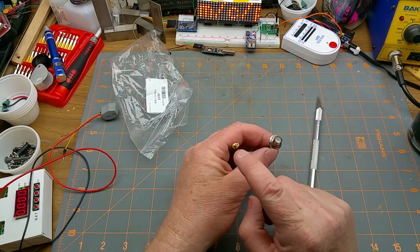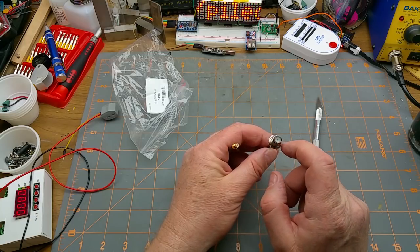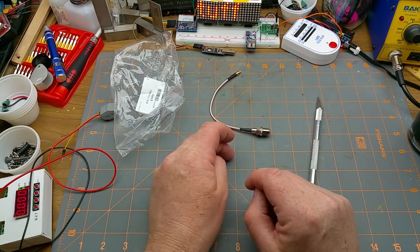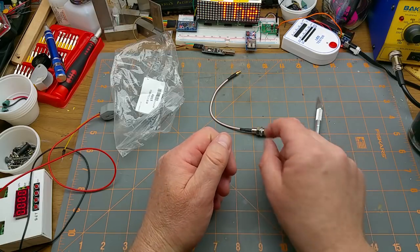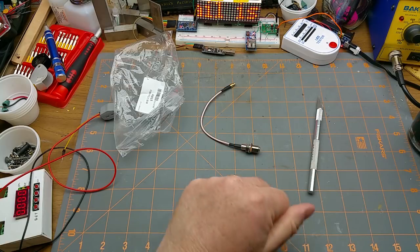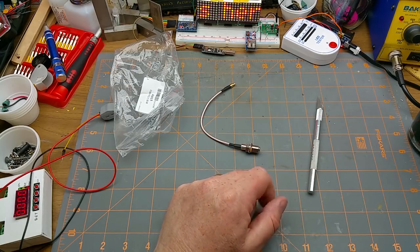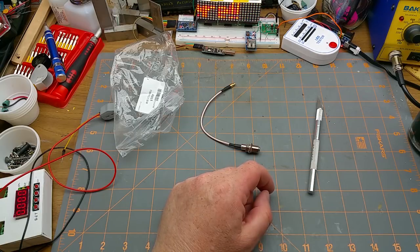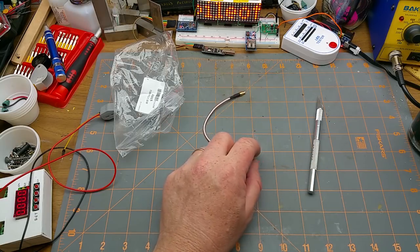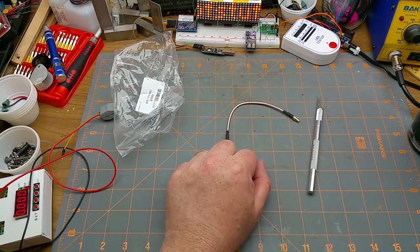But this I bought as an adapter to go onto my antenna that I've got outside. To use it for a couple of things, just to have an antenna outside that I can receive down here in the basement, but also to work on trying to tune my homemade dipole antenna a little bit. I did the math, and then I did just some thumbnail rough work on a different one, and the rough one seems to work better than the calculated one, which confuses me a little bit. So when I get that SDR here, I'll play with this, but in the meantime, let's see what I paid for it.